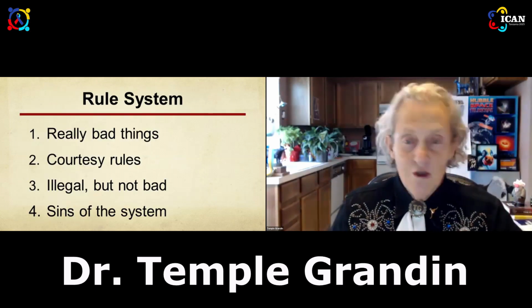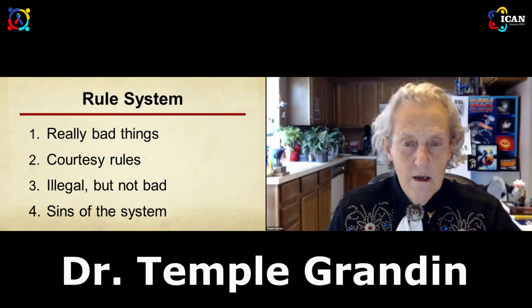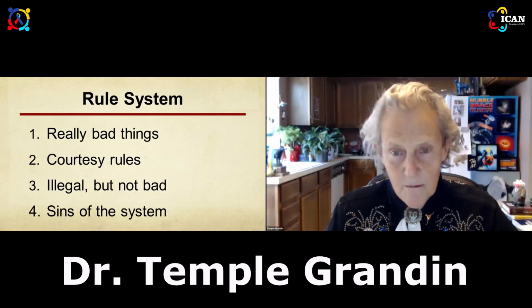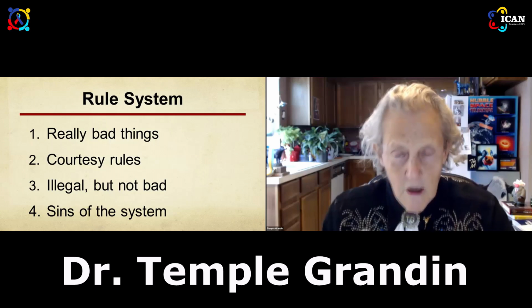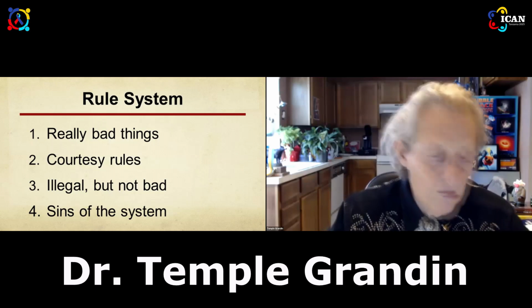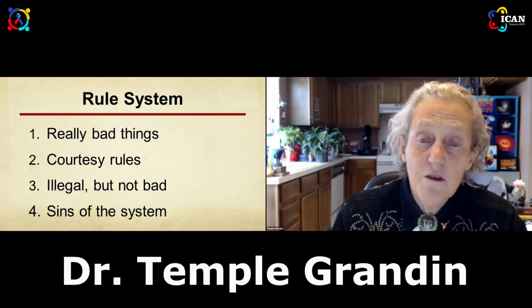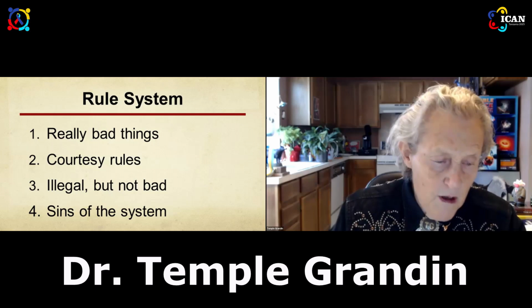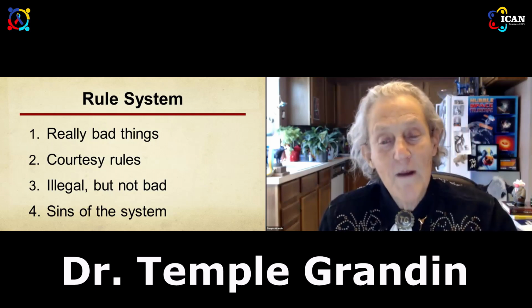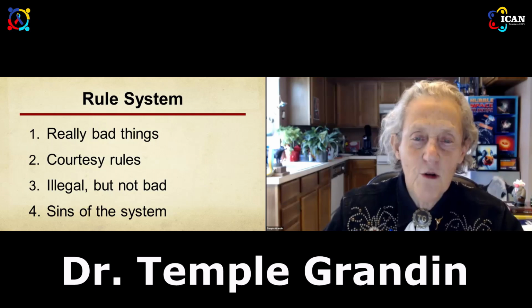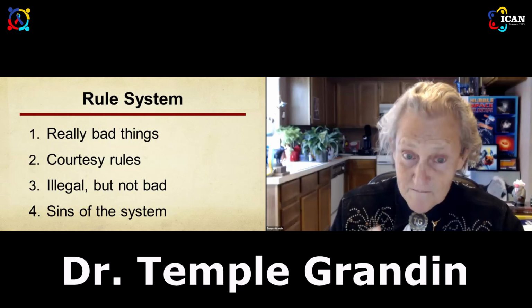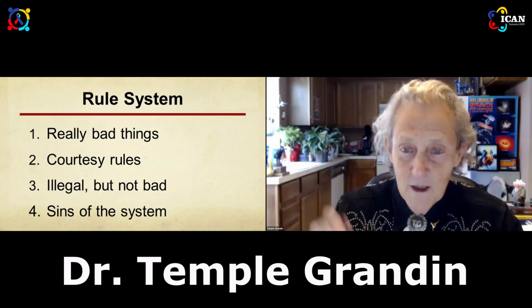Now, rules. Which rules do I really have to obey? Now, I have to obey, you don't do really bad things. Like just break into stores and steal stuff, destroy property, kill people. These are things that in most societies you just don't do. Then you have the courtesy rules. They're different in different cultures. Saying please and thank you, for example. Then you have illegal but not bad. Those are some rules you can break. A little bit of speeding is okay. Too much speeding, absolutely not.